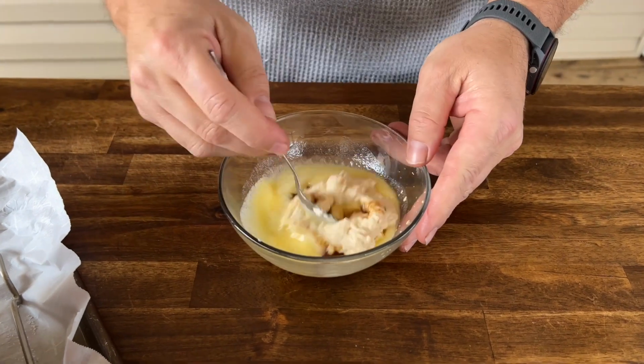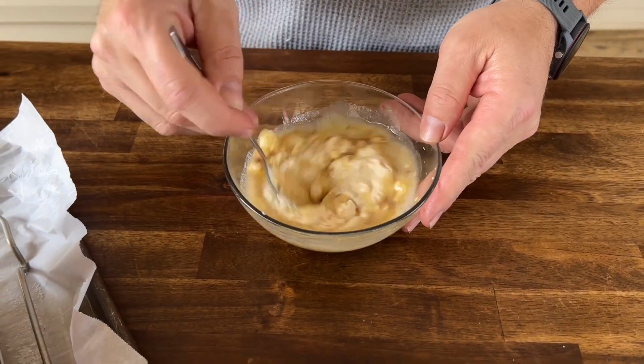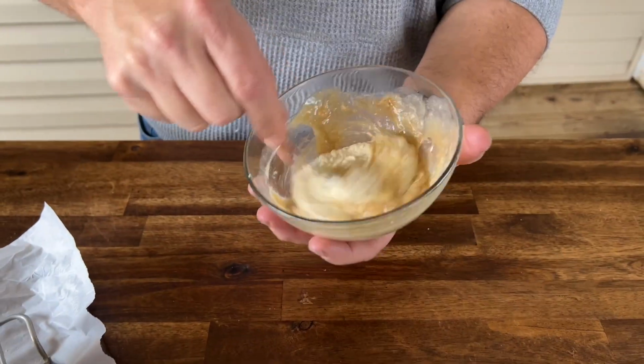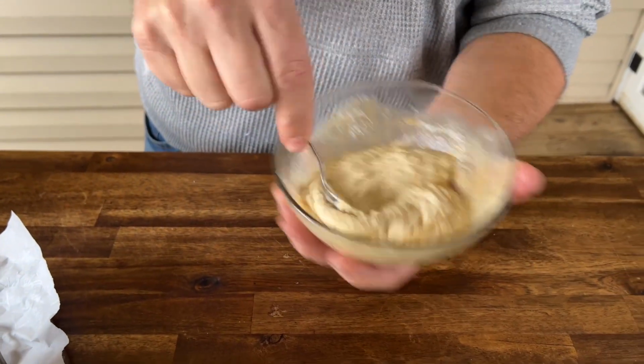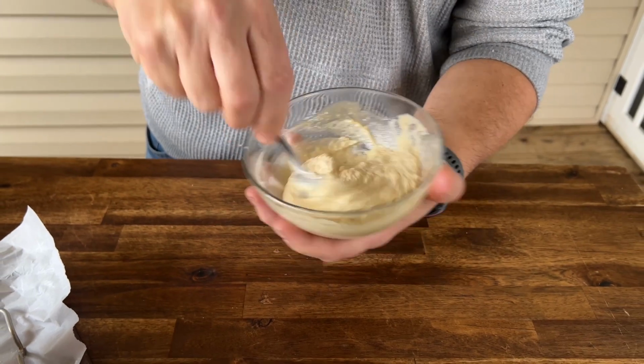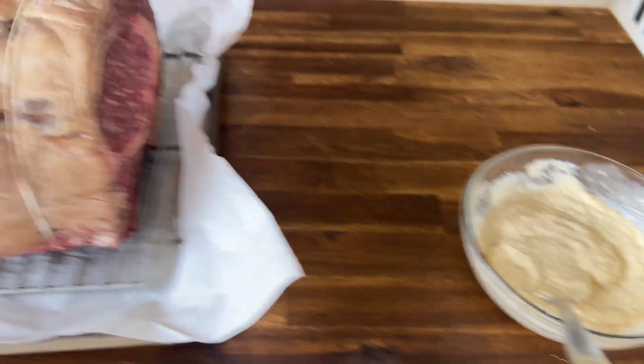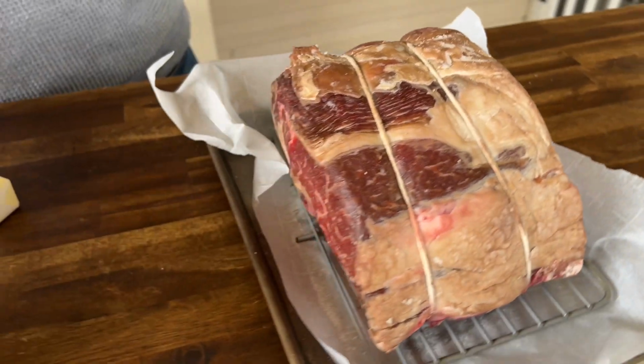This is where the magic happens. Heck, maybe I need to start melting the butter all the time anyways. That's way better. Now that's how you dang do it. Look at that. We might have learned something different. To season a roast, very, very, very simple.